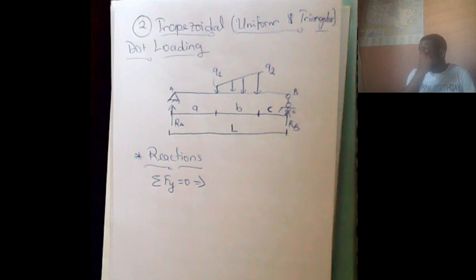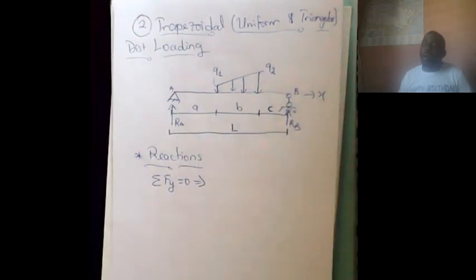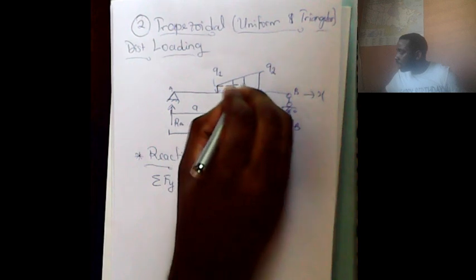For the distributed load, we need to convert it to an equivalent point load. To do that, the magnitude of the point load will be equal to the surface area of the shape of the distributed load. And then the point of application of the point load will be the center of gravity of the shape of the distributed load following x. So to ease our work, what we'll do is separate that particular trapezoidal shape that we have there into a triangularly distributed load, and so we'll have something like that.